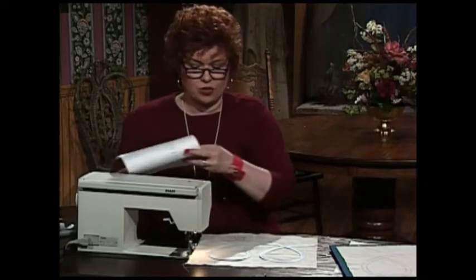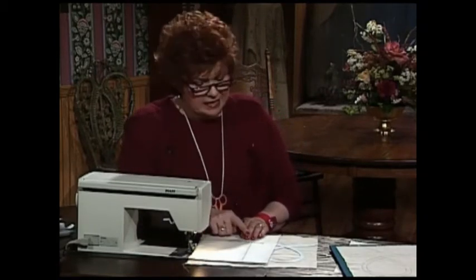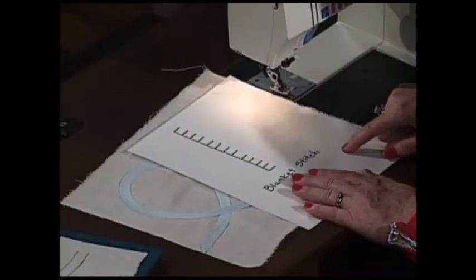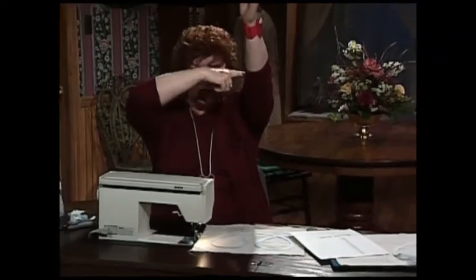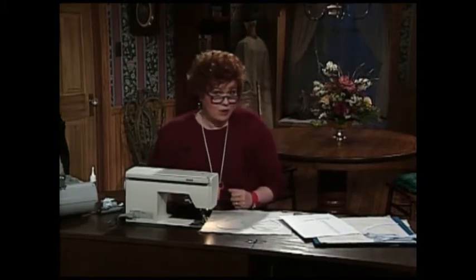Since I'm going to use the blanket stitch, let me show you what it looks like on your sewing machine. I'm going to give you an illustration so you'll never forget what a blanket stitch or a Madeira applique stitch or a pin stitch looks like. Pretend that my arms are a ladder — one side of the ladder fell away, leaving one side and the rungs. The straight side of this ladder will go on the outside of your bias tape or lace, and the rungs act as little fingers to grab your bias strip. So now you'll probably never forget about a blanket stitch again.